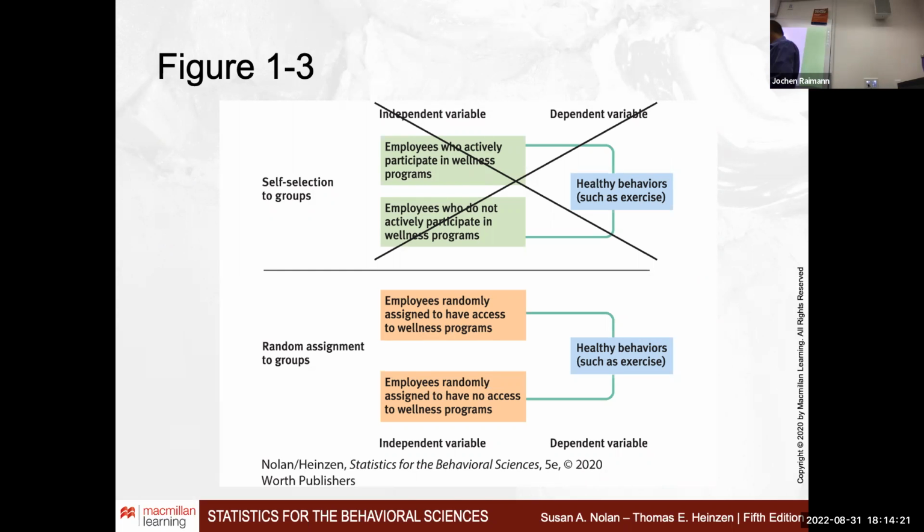If you have a random assignment to groups, where some employees get into a wellness program and other employees do not, and then you measure the dependent variable of health behavior, if you have them self-select whether they want to be in that program or not, the self-selection is the confounder, because this self-selection is caused by an interest in healthy behavior, which will then basically torpedo your own outcome. So you need to randomly assign them into these groups. You need to have equal willingness to change behavior in both groups.